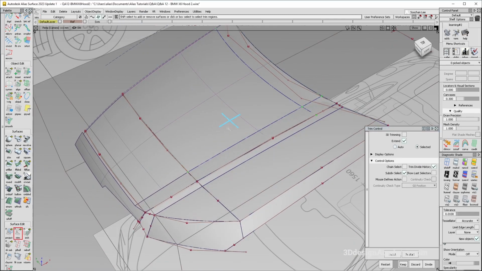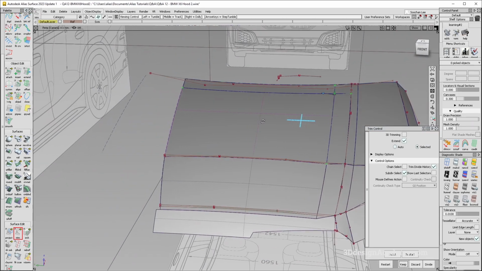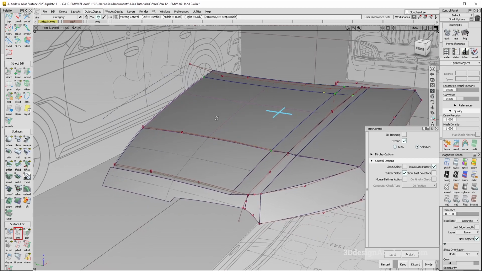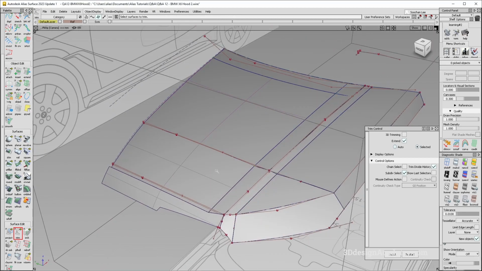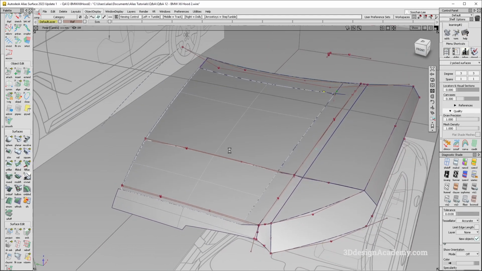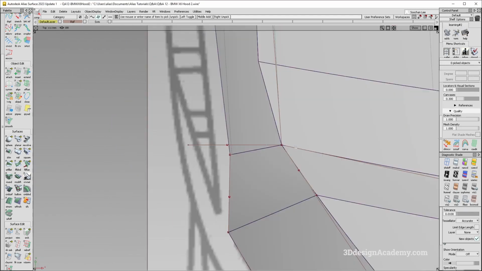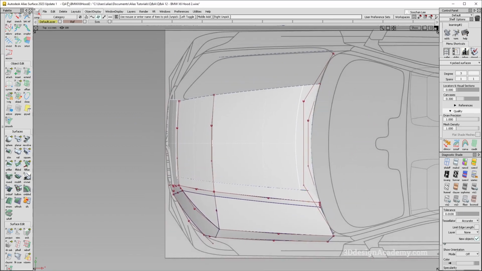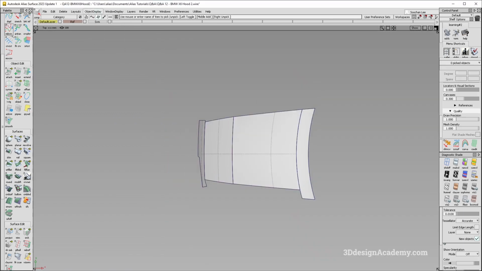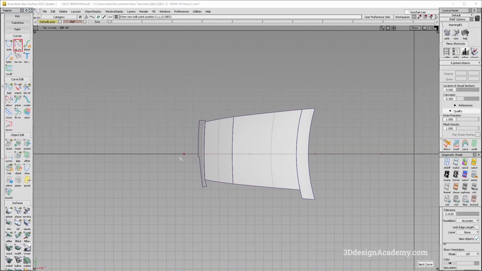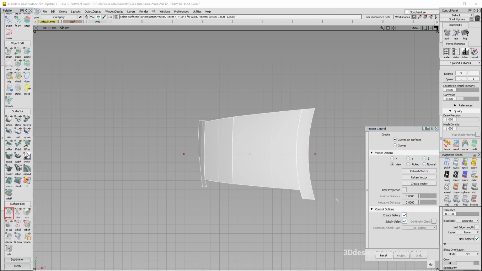So I'm just going to, well, actually, you can trim it. However, the only problem is that that is going to make the fillet, well, you know what? Here's what I'm going to do. I'm just going to make it a little simpler. And I'm just going to grab all of these surfaces and just trim them through the middle. So I'm just going to grab a curve, snap it to the grid like this. And I'm just going to project.